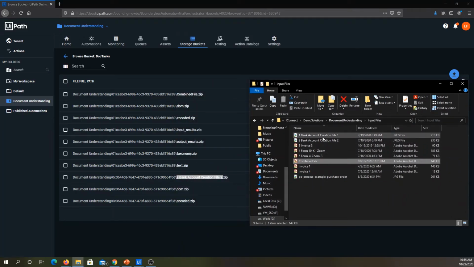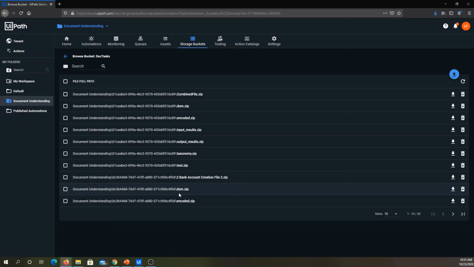Can you see the name? So this is that document, and what you see here as DOM is the document object model. The text is the document text. Taxonomy is the taxonomy that we have created. Input results and output results are the data that we inserted and got out of this classification and validations.